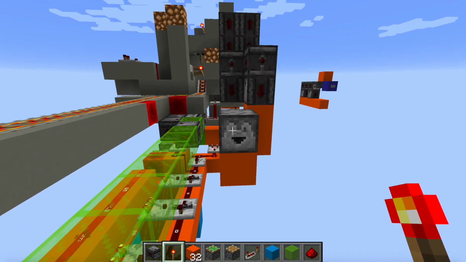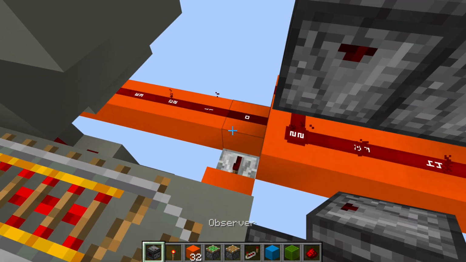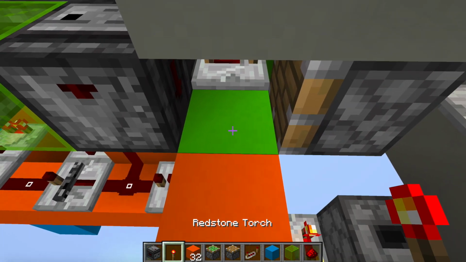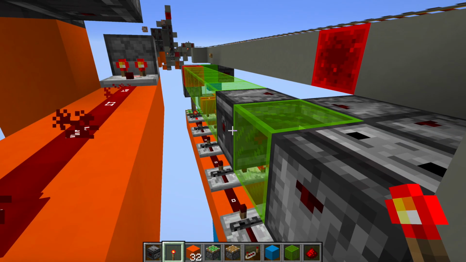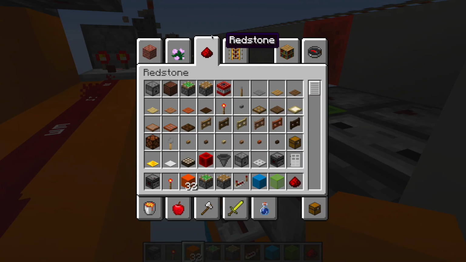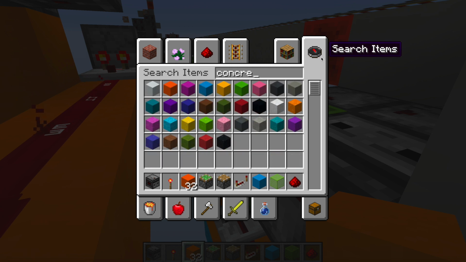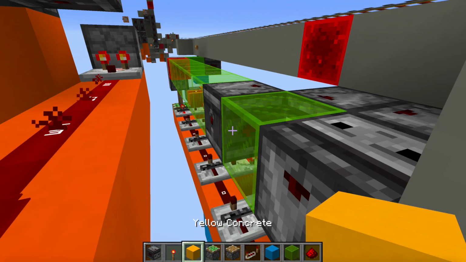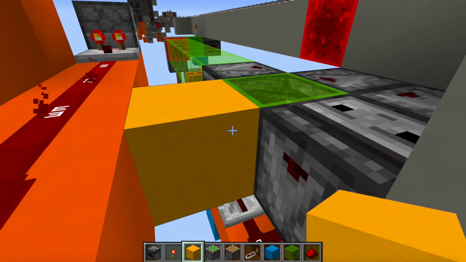The only other thing that we're going to add is as follows. So this right here, this line is going to shift over. And let's do concrete. Let's do yellow for this because this is just a signaling line. We're going to put a concrete here.